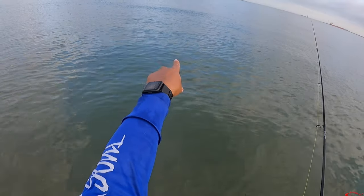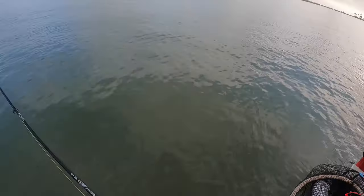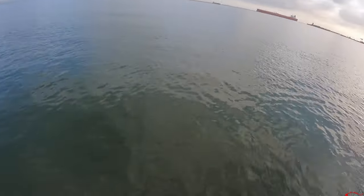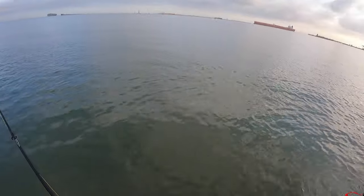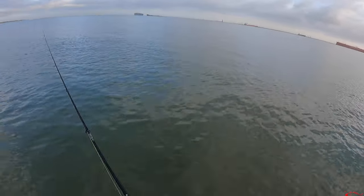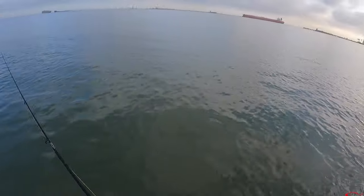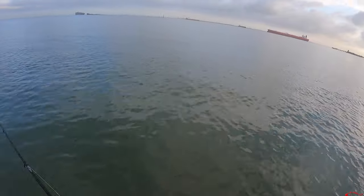But you can see right here, there's a lot of fish out here, and I probably should put a topwater or something else on. But Eric's gonna change it up, and if Eric starts tearing them up, well, I'm gonna have to dig around and see if I can find myself a spoon too. But I'm gonna stay on bottom, keep hunting for flounder, and Eric's gonna do what Eric does. Yes, Mr. Spoon Man over here, and hopefully you hook up.